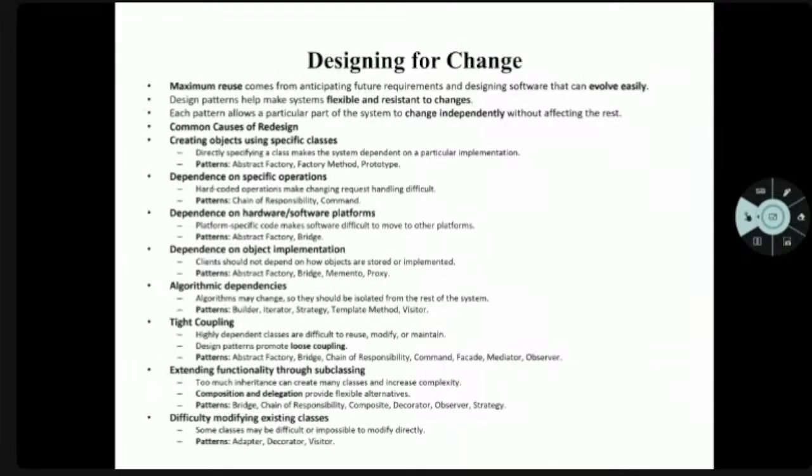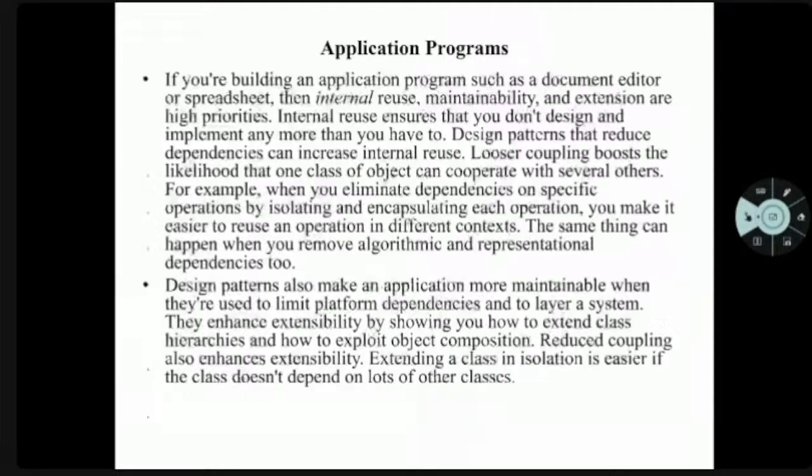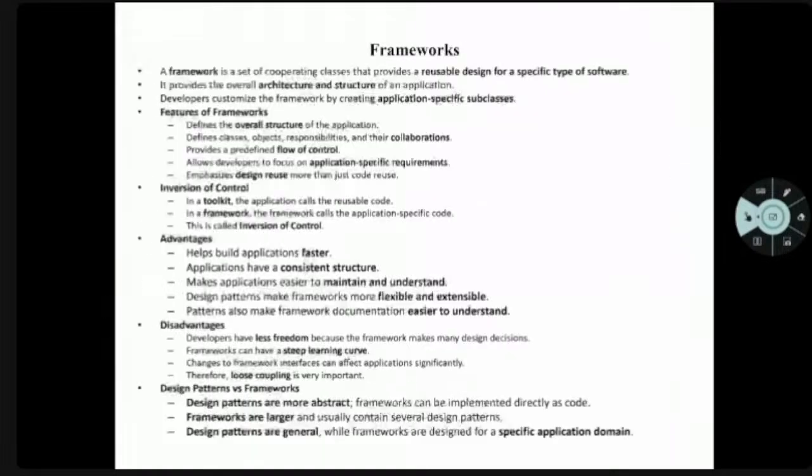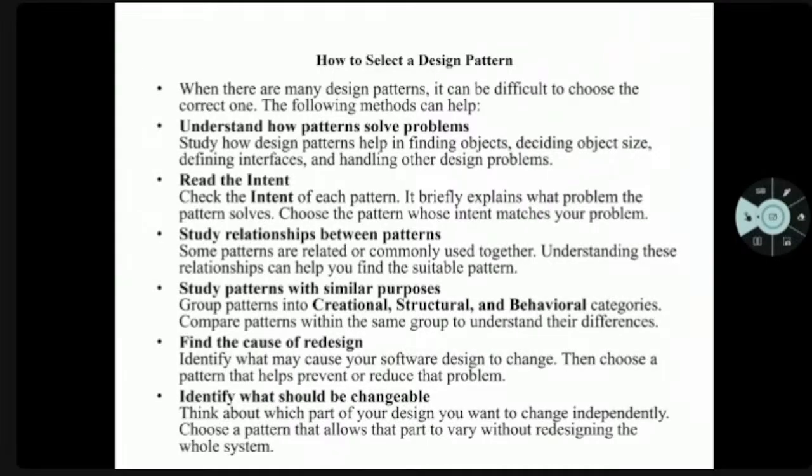So then we have seen the designing for change, right? Which is not there in the syllabus. Then we have seen how to select a design pattern. So these are the 6 different steps that we need to follow to select the design pattern. That is how to select a design pattern. Right. So these are the 6 different steps.